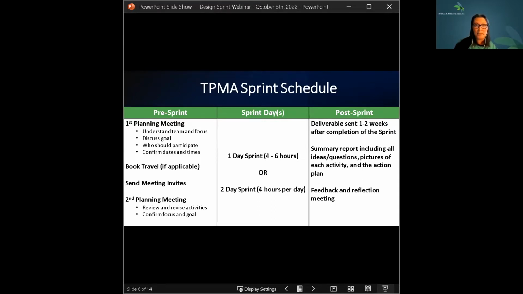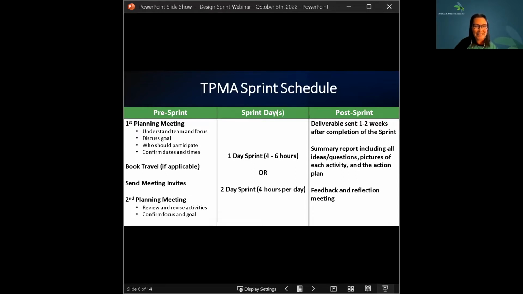We have our pre-sprint process, which usually happens about 2 or 3 weeks before the sprint date. During that time, we've got 2 meetings with our clients. The first meeting is where our client spends most of the time talking. We want to spend that meeting understanding your organization, your needs, your team, the challenge that is presented to you, why you want to do a design sprint, and really understanding what you need the end product to be. So what do you want to walk away with at the end of the design sprint? That way we can plan backwards from there.